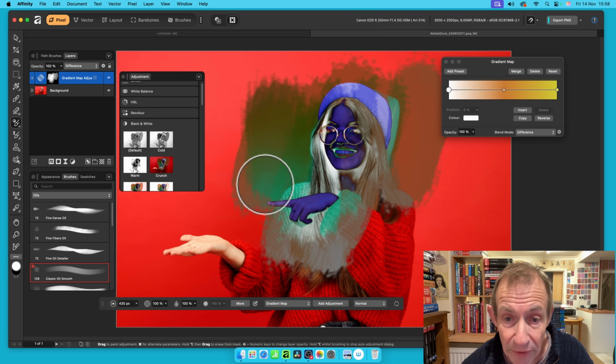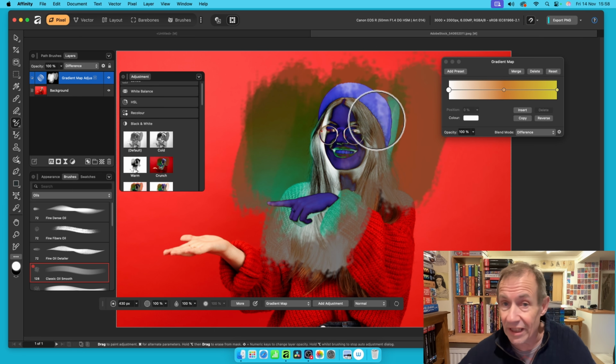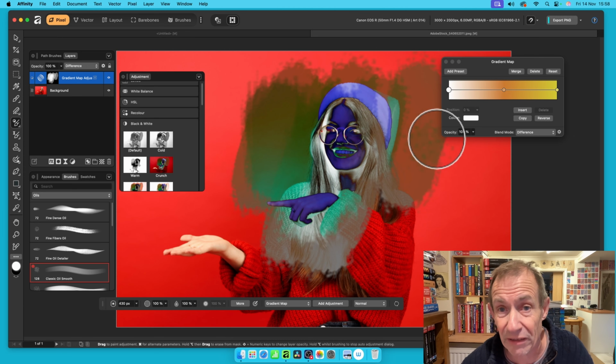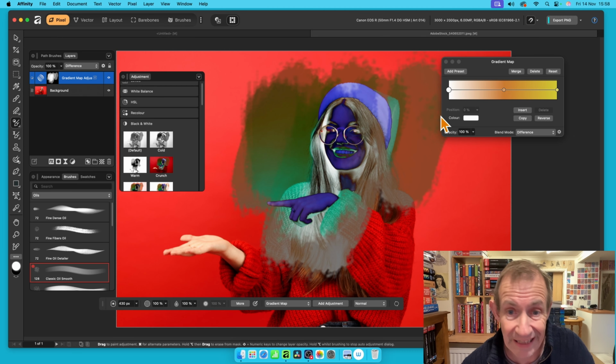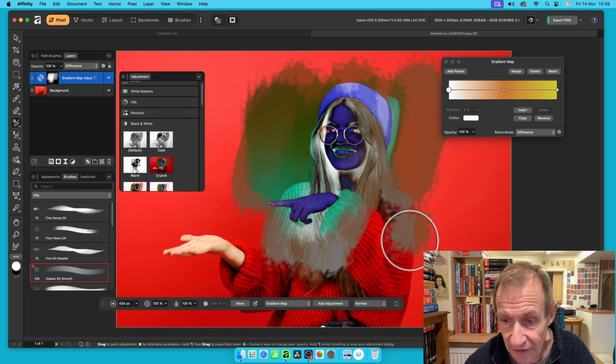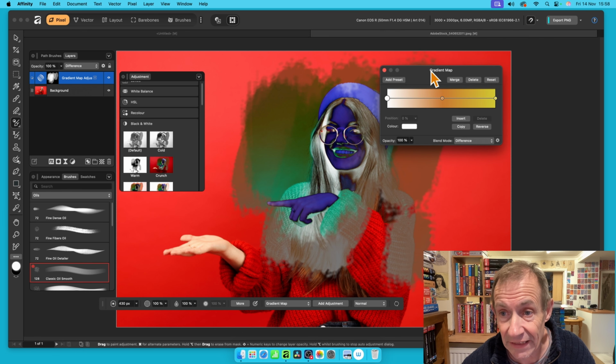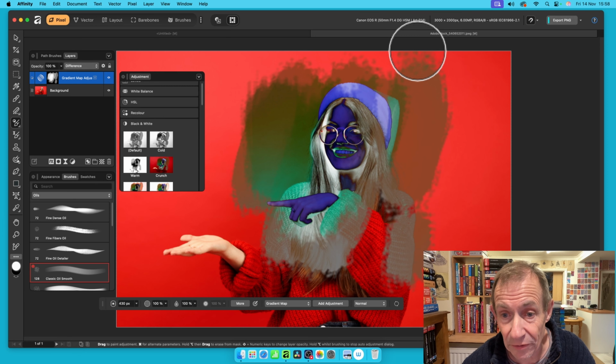Now there is a certain point when you keep applying, it won't keep applying more and more and more. It just does exactly the same as a normal gradient map. There is a certain point it reaches and it will stop adding any more, and you've got your full-on gradient map. But you can apply it very lightly, and you see you got that. Obviously, it's not so intense as that. And again, once you're happy with that, you can close that.